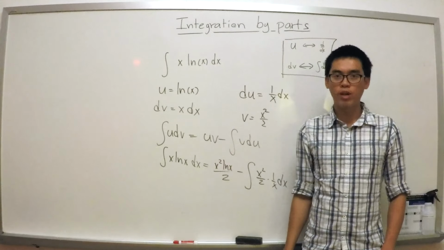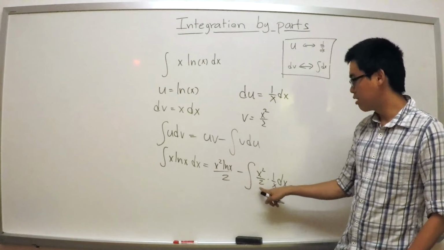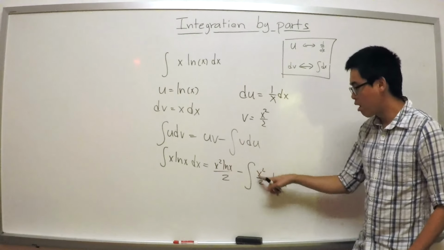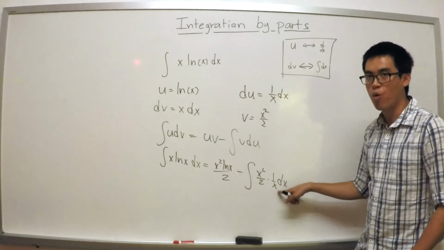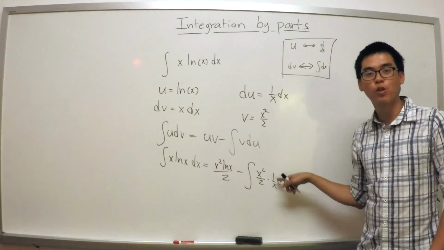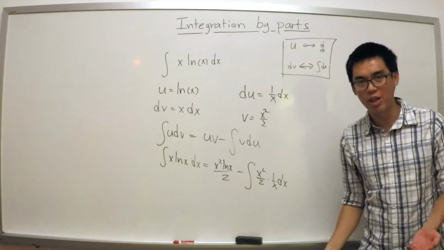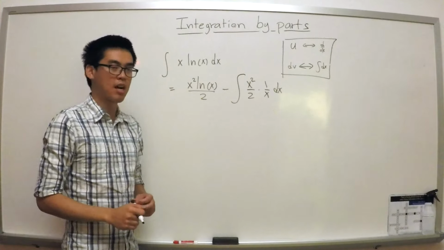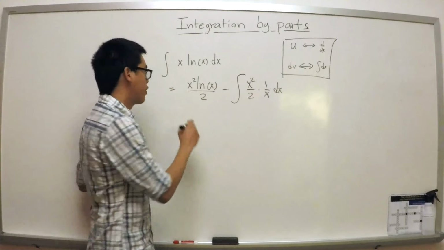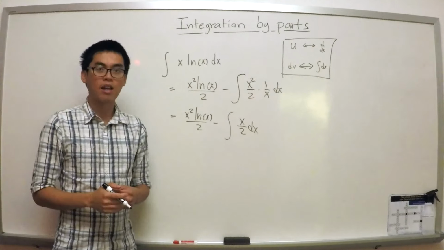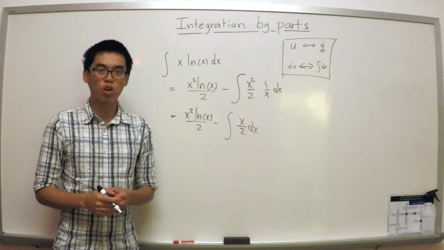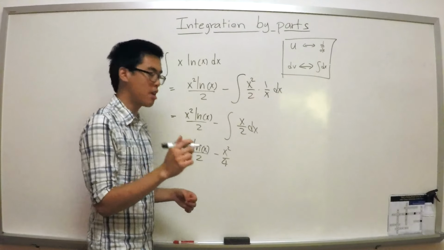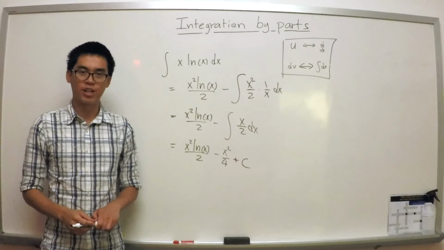Alright, and moment of truth once again. You hope that this part that you left to integrate is easy to deal with. Right? So by eyeballing this, you have x squared over 2 here, you have 1 over x here. So in total, you will have x over 2, which is nice. You know how to integrate x over 2. This guy becomes x over 2. And of course, antiderivative of x over 2 is x squared over 4. And don't forget to plus c, and that shall be your correct answer.